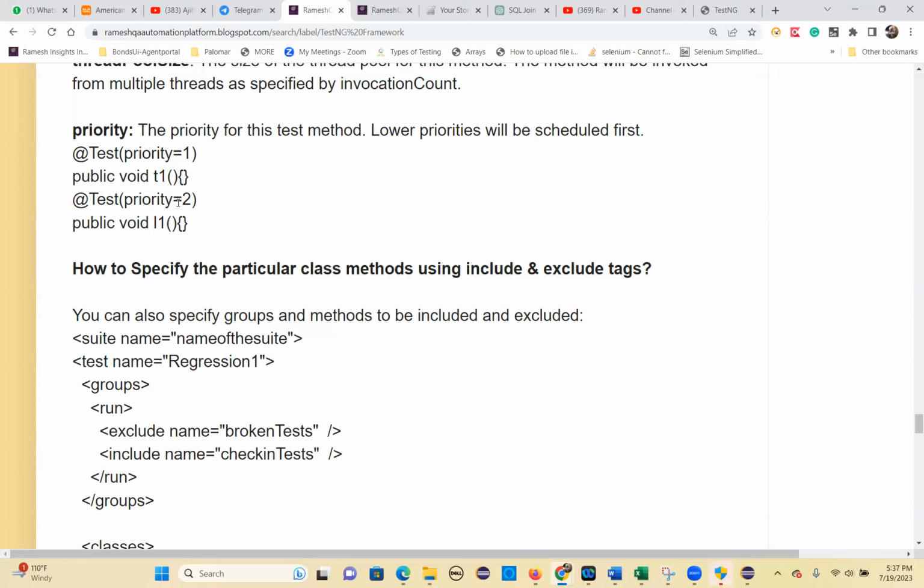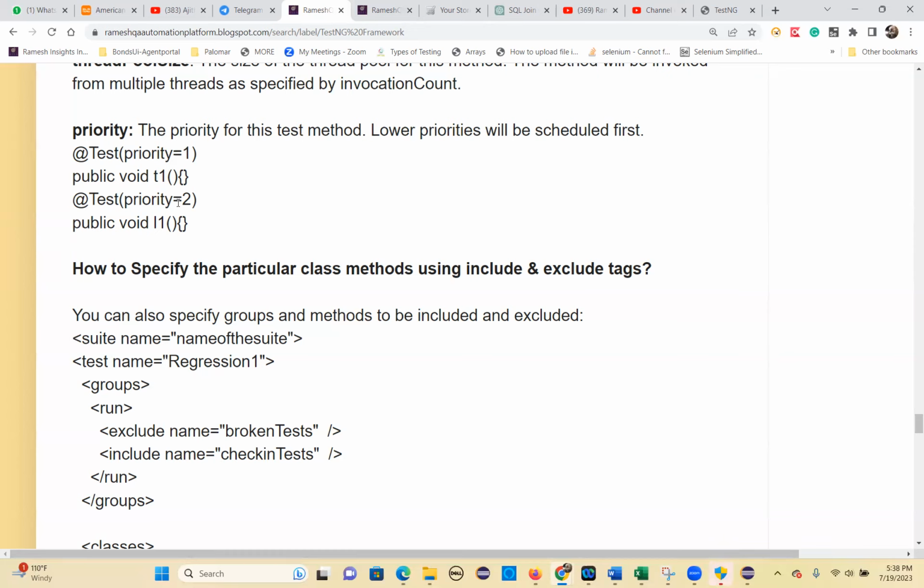Okay, so the ones you don't give priority will execute first, because they will be treated as 0. So first, the priority-not-provided methods will execute in alphabetical order. Then priority-based test cases will execute.